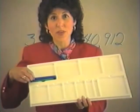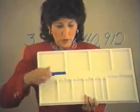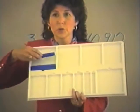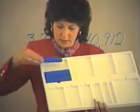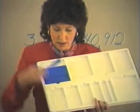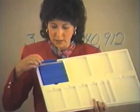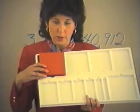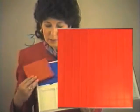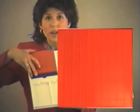We can do that same thing with our 10s. Let's drop these out. 1, 2, 3, 4, 5, 6, 7, 8, 9. And what happens if I put one more in? That's just the same as 100. We never count past 9 because when we have 9 and we add one more, that gives us the next largest kind. In this case, 100.